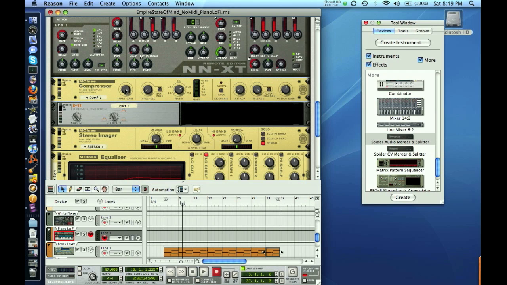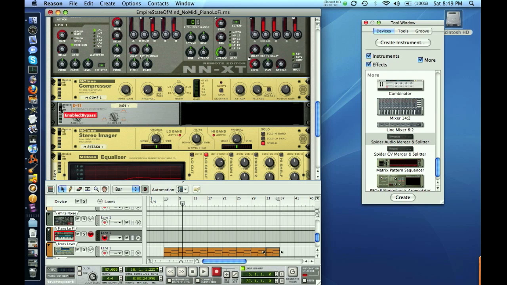I've got the input gain here cranked, so I'm hitting the compressor as hard as I can. Threshold again all the way down so that no matter how loud or quiet I play, the compressor's going to slam down on it. The ratio's high, 14 to 1, so it's going to slam down hard. The attack is as quick as it can be, because I'm not trying to increase the attack of this piano, I'm just trying to squash it right the minute it plays. And the release is long, so it has a nice long tail to it. And I had to increase the output gain because this quieted the sound.